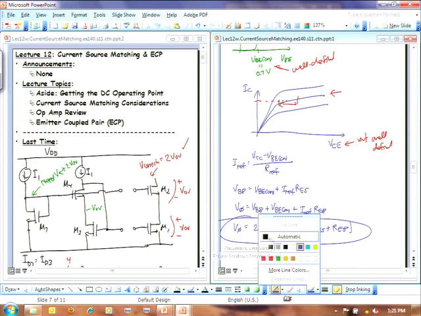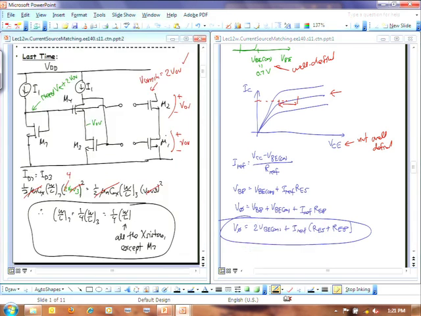So this is an example of a high swing current source. The last high swing current source that we looked at, we liked this high swing current source. Why did we like it? Can someone tell me? What do we like so much about it? Well, what about this portion right here? Why are we doing that? You guys remember?